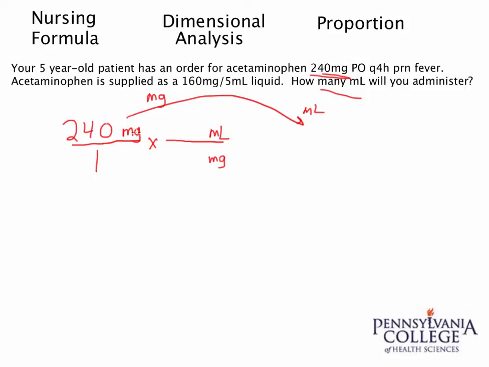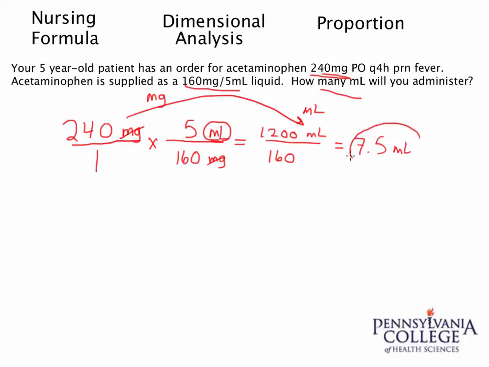But since I know the conversion from milligrams to milliliters, given by the concentration, I can put that in my next factor. 160 milligrams is contained in 5 milliliters. This is the conversion factor between milligrams and milliliters. This is what's going to change for every problem. Notice if I were to multiply here and divide, milligrams would cancel and I would be left with milliliters. So I would have 240 times 5, which we found using the nursing formula. 240 times 5 is 1200, and the unit up top is milliliters. Down below, 1 times 160, which is just 160, and we do not have any units. So when you divide 1200 by 160, you get 7.5, and our unit, milliliters.